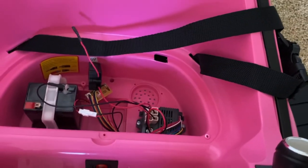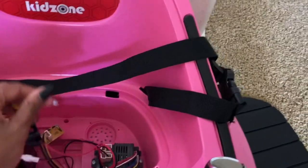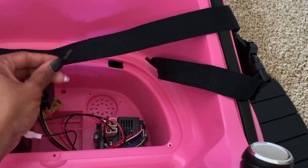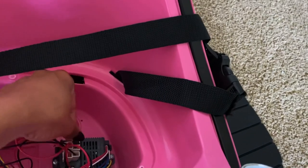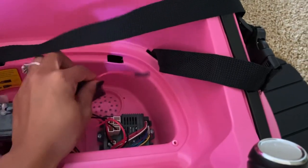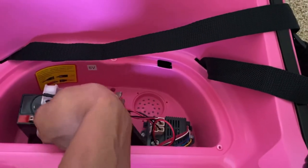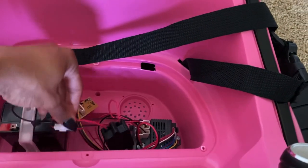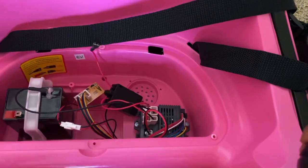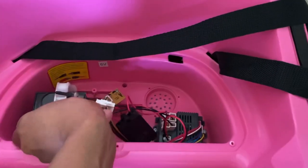Okay, guys, I have to show you something really quick. I connected this wrong. Everything comes already connected, and I stuck this inside of that and so-called charged it for 8 hours. That is not correct. This is the only thing that comes not connected. This goes inside of here, okay? So don't make the mistake that I made. Plug this part inside of here, which they should have done a better job with those instructions. So now I have to charge it again for about 8 hours.